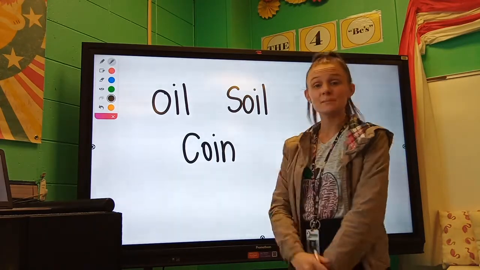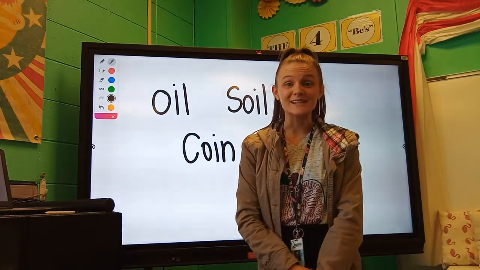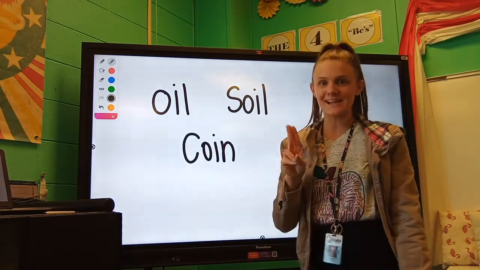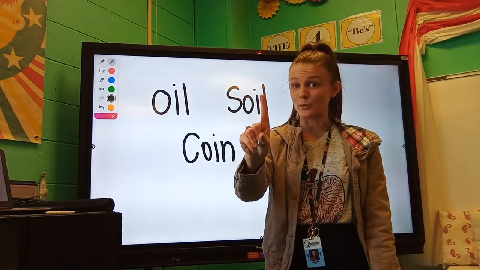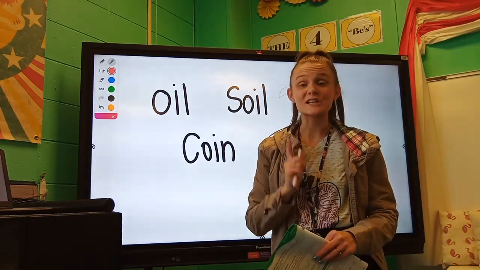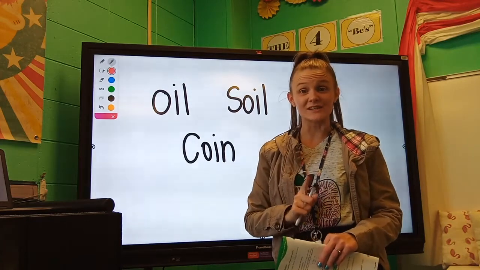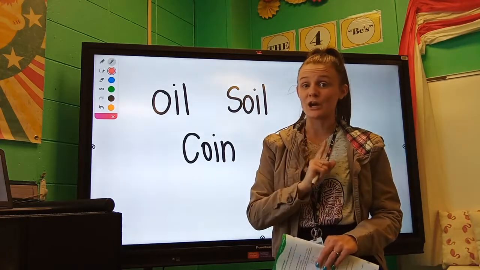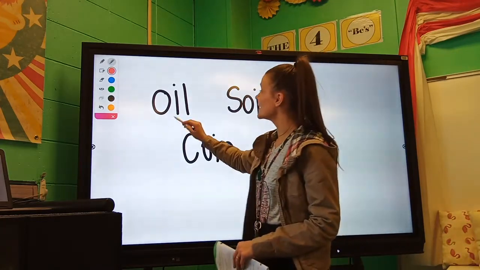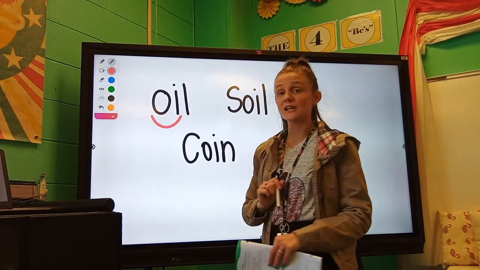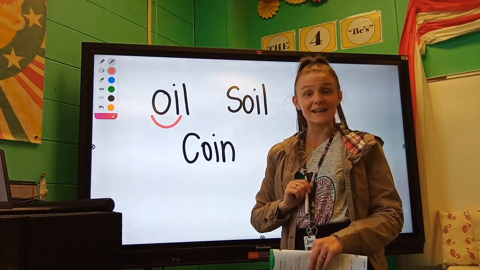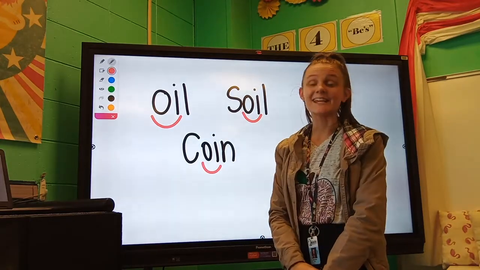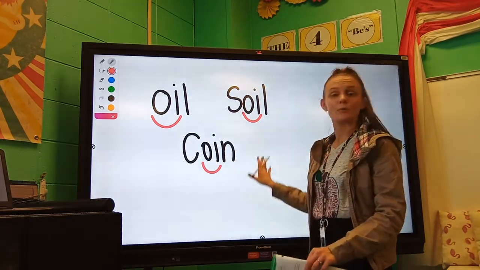These are called diphthongs. So a diphthong is when 2 vowels come together so fast that it sounds like it's only 1 syllable. And we code these diphthongs just like our combinations. Those bossy R's we've been learning about, that is the same way that we're going to code diphthongs. So we put a curved line underneath both letters, O and I. So I'm going to do that on each of my words. Do you guys see any other coding that we need to do to any of our words up here?